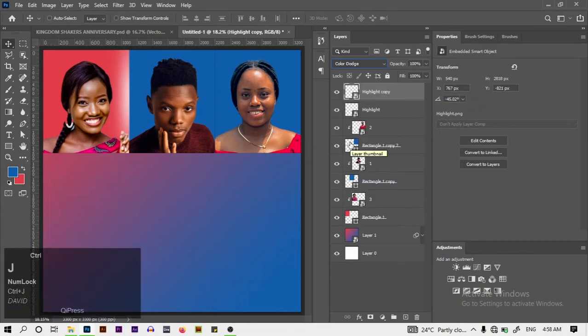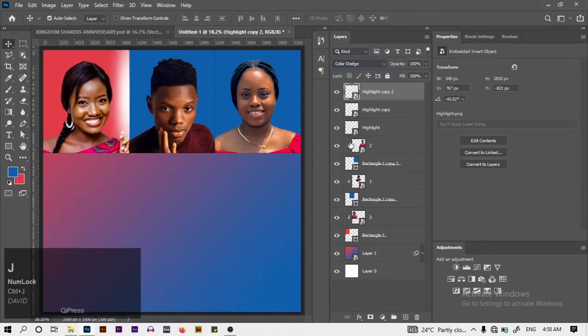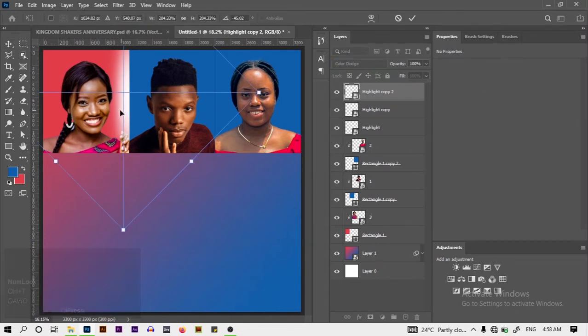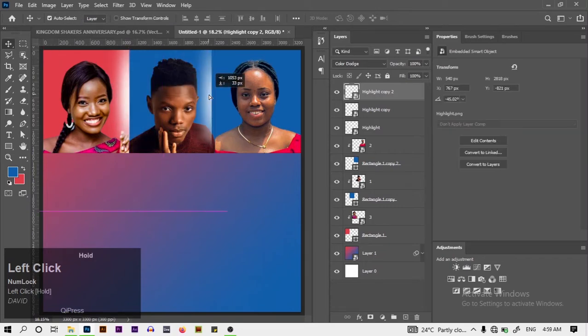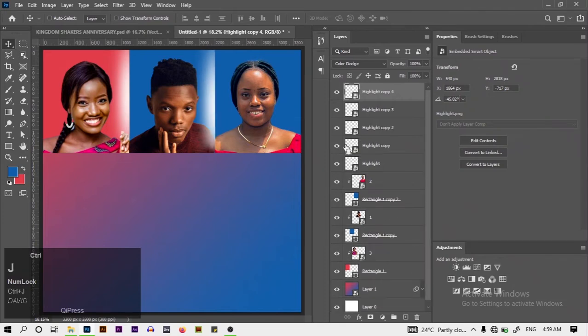Then I'll duplicate it, Ctrl J, and then I hold and drag it to this other place here. And I also duplicate it again twice. So I've created that.